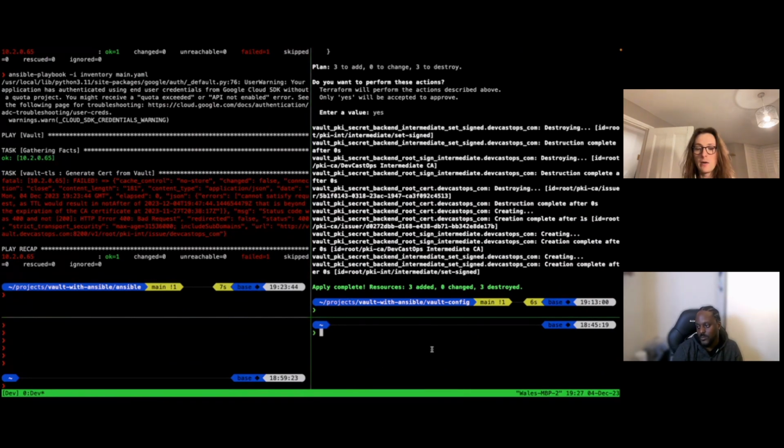We need to figure out how we update which CA is being picked for that. This is within Vault. It's not on the box. It'd be the configuration that's done through Terraform. You could destroy everything and recreate it, and that would fix our issue.